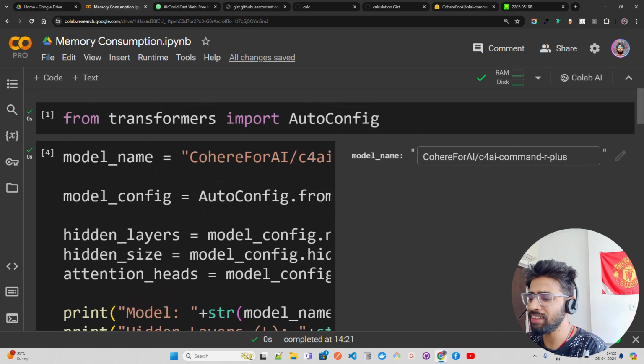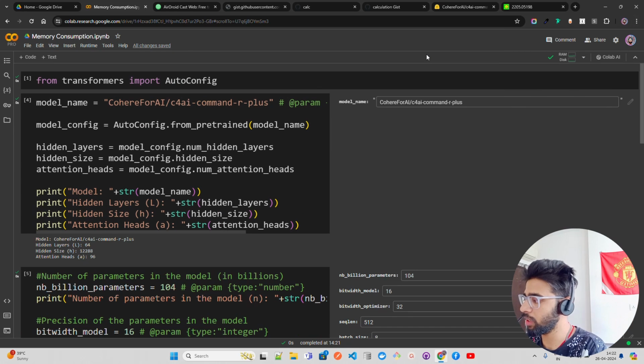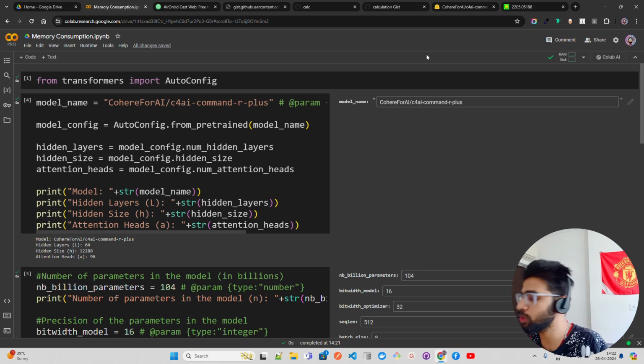There are different techniques, guys, that will help you reduce the memory consumption. I have discussed that earlier as well in my different videos. I can give a link in the description, you can go through it. You can reduce the memory consumption mainly for fine tuning. You have PEFT techniques like LoRA, QLoRA, DoRA, and so on. You can use all of those, and you can also use different types of optimizers like Adafactor, Adam 8-bit, and now we have GaLore. GaLore basically supports the transformers models, and it projects the gradients into low rank subspaces. So it reduces the memory consumption by 80%, which is really good.